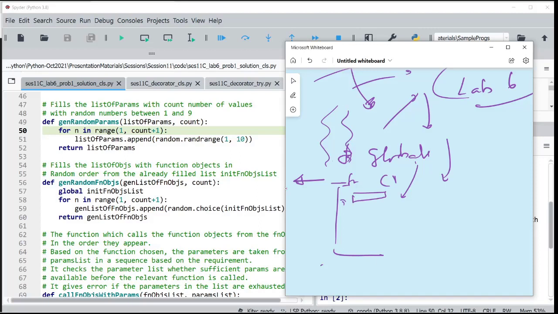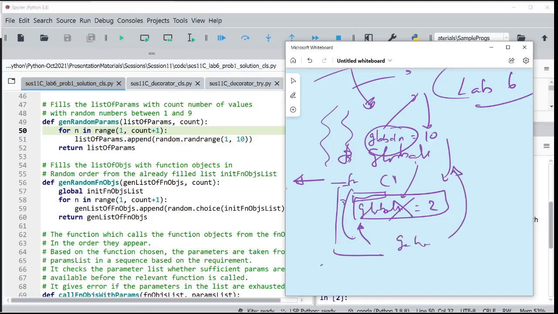Suppose you have a global n with some value equal to 10. If you redefine this global n here, say with 2, then it will first look for the label in the local namespace. If you have redefined it, then it will not go look for it. If you have not, and you are using it in your program, then it will check by itself whether it is defined in your global namespace. But if you try to modify it, then you need to have a specific global statement here.